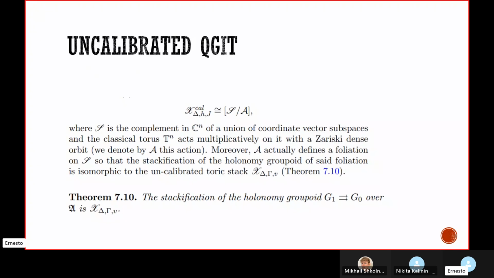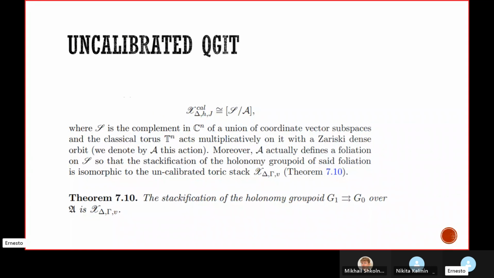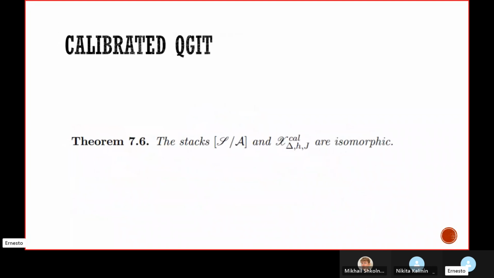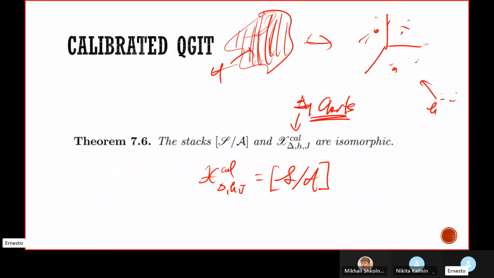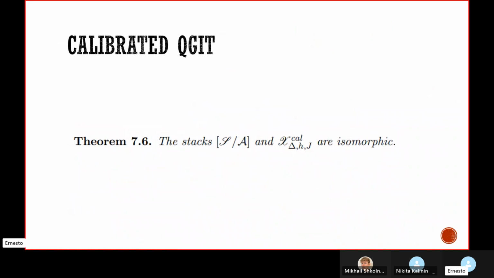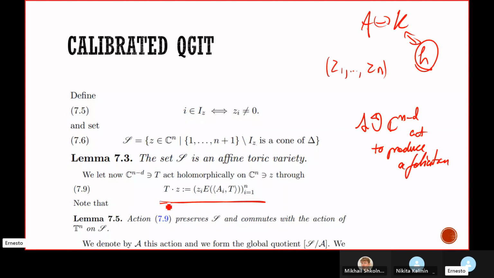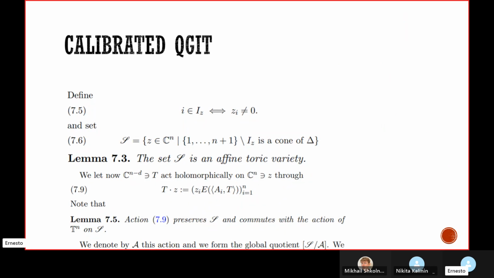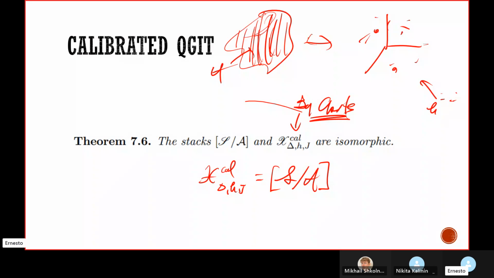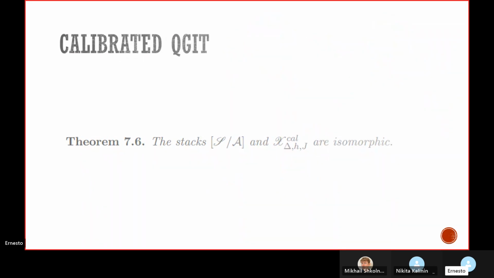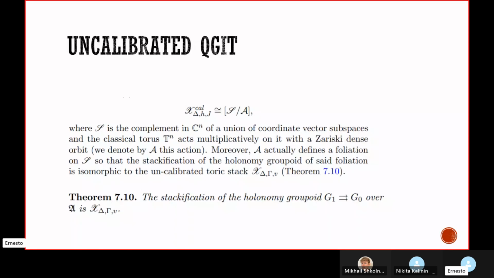So I can do the uncalibrated version. Well, I lied to you in the last slide. I should not have said foliation. It was the group action. It was very important that it was the group action, this group action of this group, for having the calibrated quantum toric variety. If I really just think of the space of leaves of the foliation, then using foliation theory, I get the uncalibrated version.